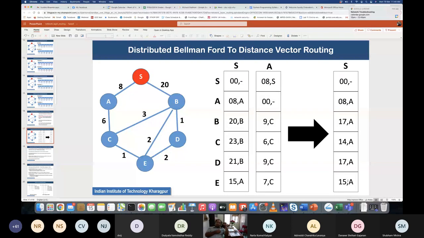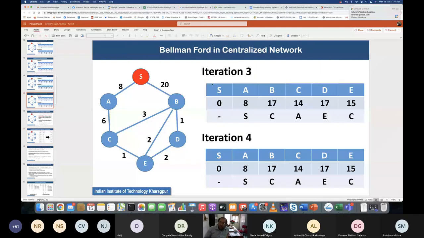Okay. So that way, the distributed version of the Bellman-Ford algorithm runs. If you look at the deviation that we are making from the centralized version of the distance vector algorithm to the distributed version, in the centralized version, S was computing its own information. In the earlier case, S was computing its information at every iteration, and based on the information that it had updated, it was moving to the next iteration.